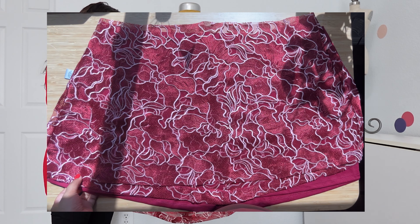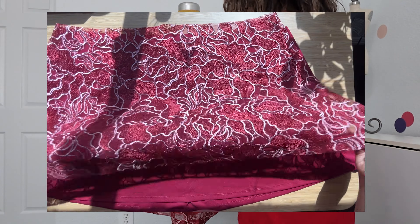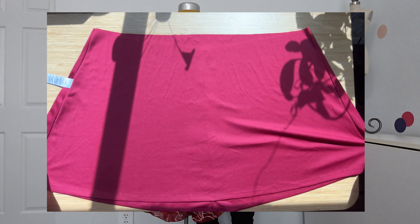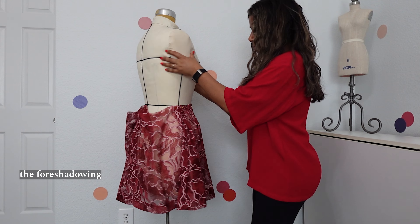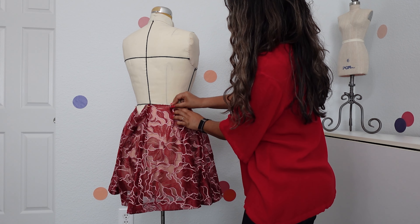While I'm starting my drape in the background, let me give you a closer look at the fabric I'm working with. My mom shortened a dress for a customer, which gave me two conveniently skirt-shaped scrap pieces that have already been sewn on the sides and have been hemmed. It would be really easy to sew these together with an elastic waist and call it a day, but I really wanted to create something pleated with fullness at the hips.